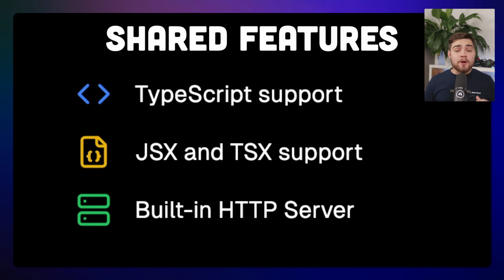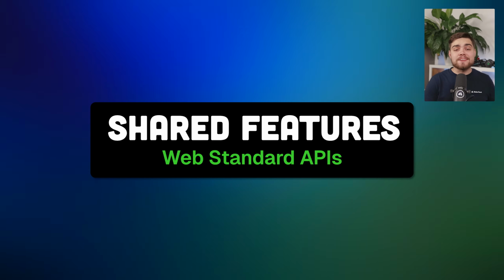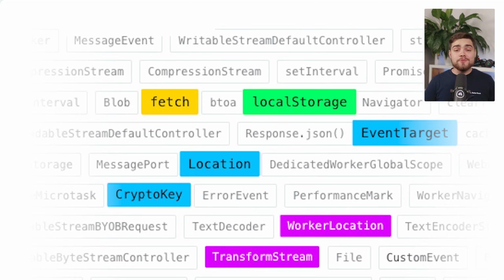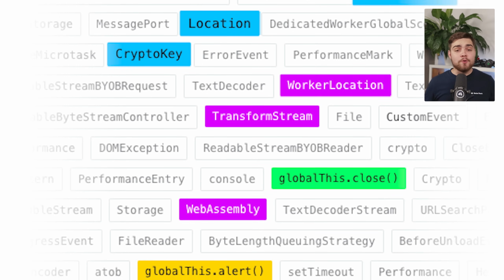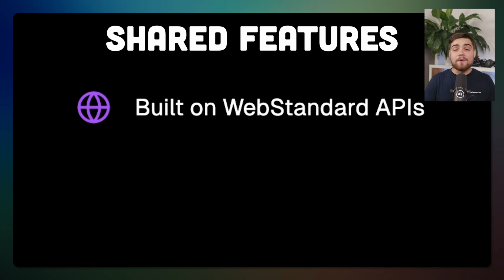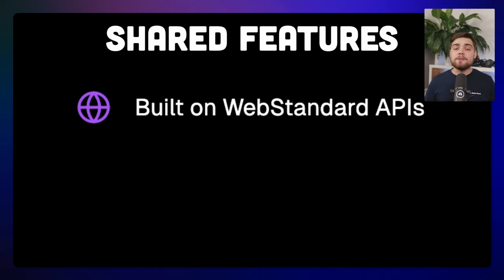This is all aided by one of the biggest improvements, which is the implementation of the web standard APIs. They're both built on top of this. If you've ever used Fetch in the browser, you'll feel right at home. These runtimes use the same APIs you're already familiar with, like WebSockets and Readable Stream, and this just means that your code works both on the server and in the browser without any extra libraries, polyfills, or weird behavior.